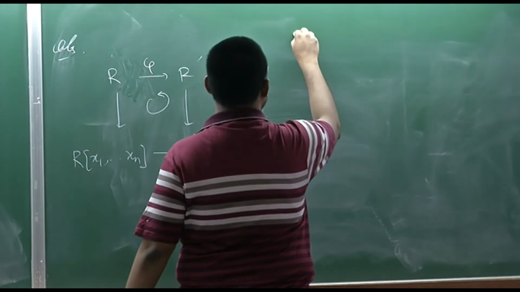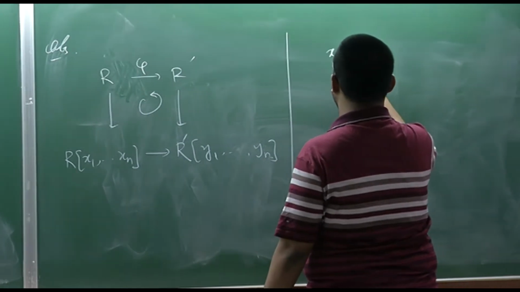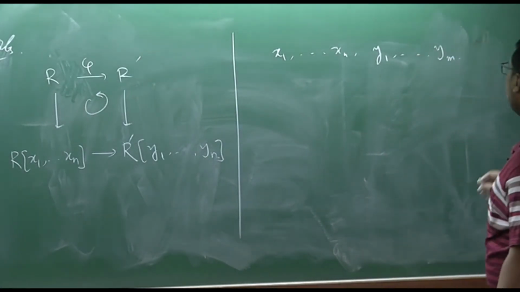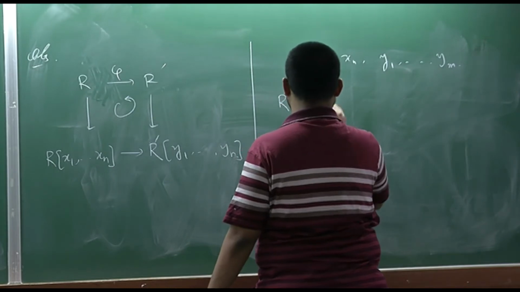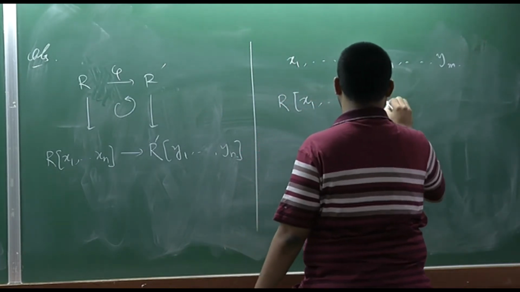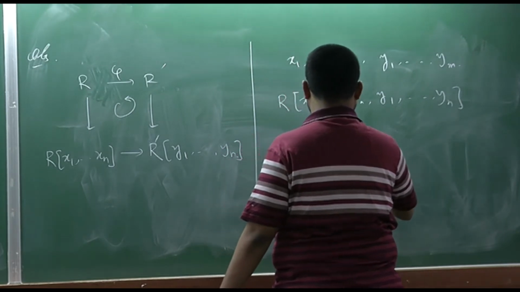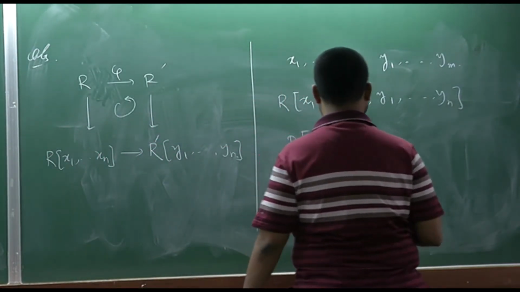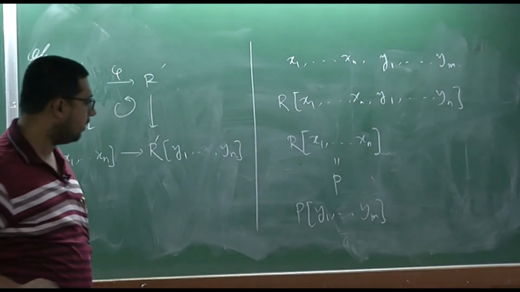Now, come to the thing which I was saying a few minutes before, that is identification of the polynomial ring. So, suppose we are given variables x1 up to xn and y1 up to ym. So, x1 up to xn, we do have two rings, with y1 up to ym. And at the same time we first talk about this ring, this is a ring, right, and so let me call this ring for the time being P, and then we talk about P of y1 up to ym, that also we are allowed to talk about, right.